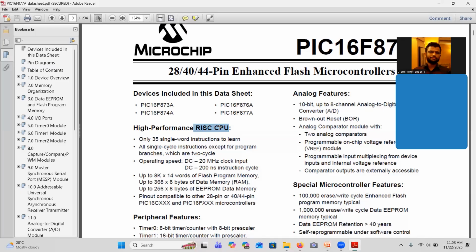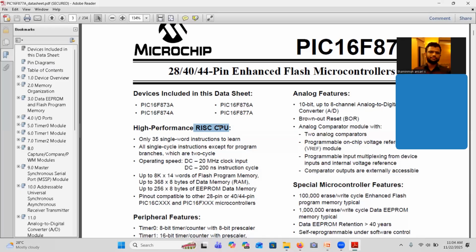So for that, it can be used. For the program itself, we have nearly 8K of 14 words. That is more than sufficient for us to design a simple embedded system. Even we can develop a cluster, a car meter, using that, from my view.